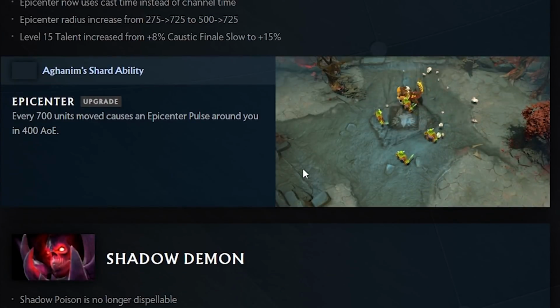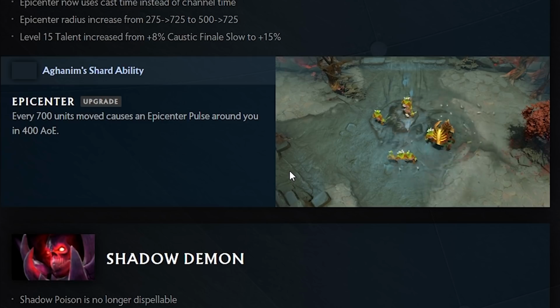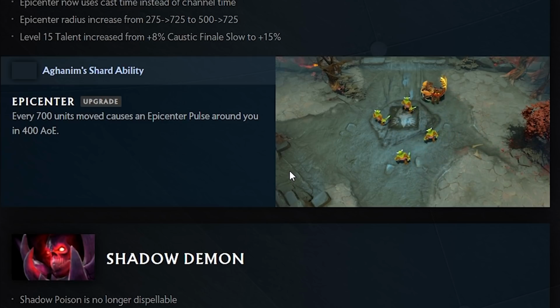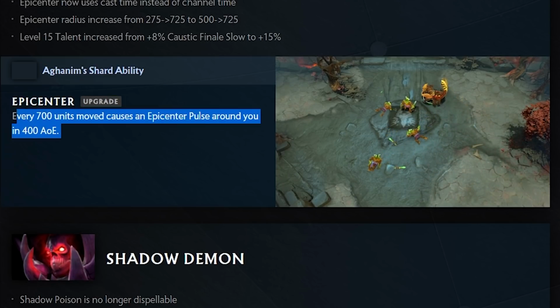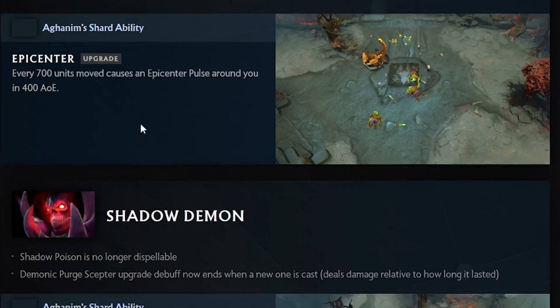All right, Epicenter. Every 700 units moved causes an Epicenter pulse around you. How often is this? It's actually pretty often. That's not that bad. 700 units is not long. People are gonna buy drums, Yules, Yasha, and they're just gonna run around Epicenter pulsing. That's gonna be so funny. I can actually see this being okay. It's kind of meh, but I can see it being okay.